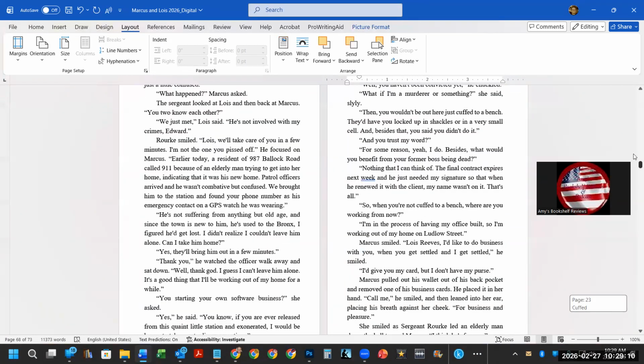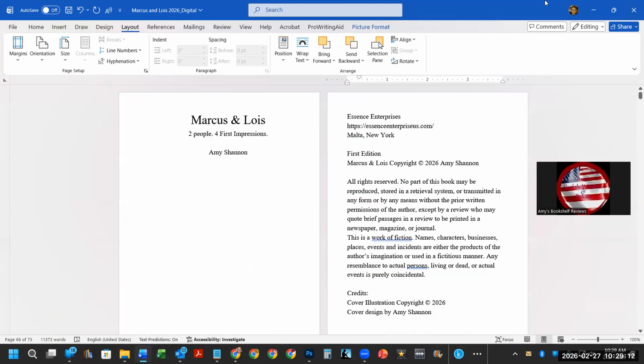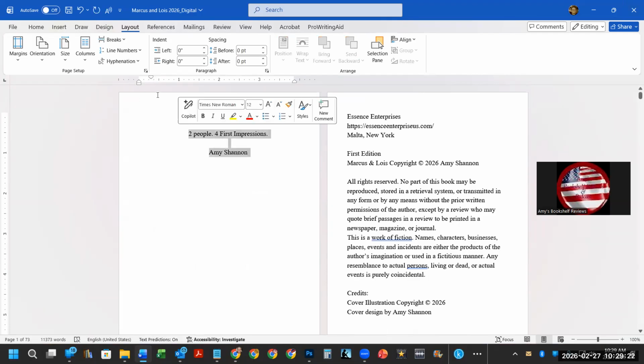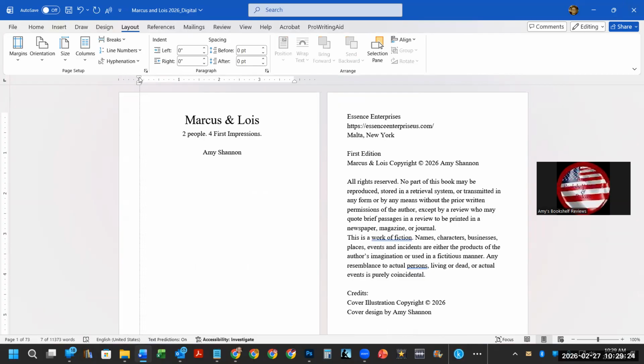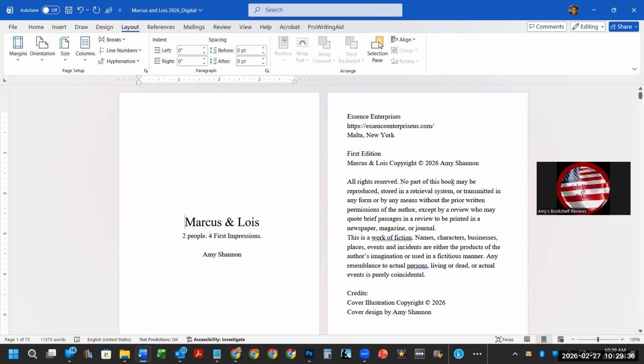Now, we're going to go back to the beginning. Now that we have a front page, we're going to make sure these headings, even though they're set for normal, don't have an indentation. I just go down and eye it about 6 spaces down.